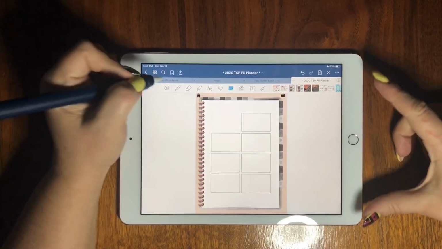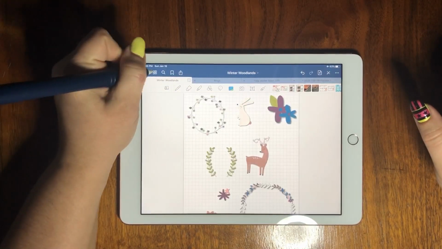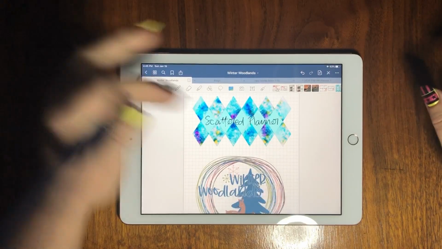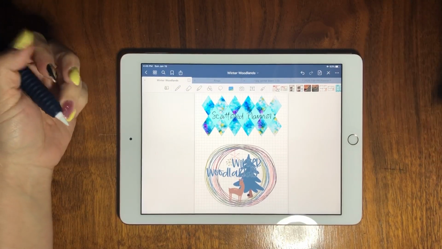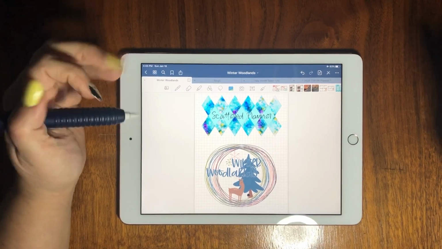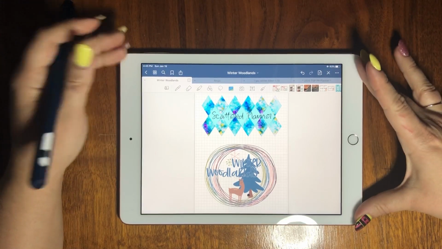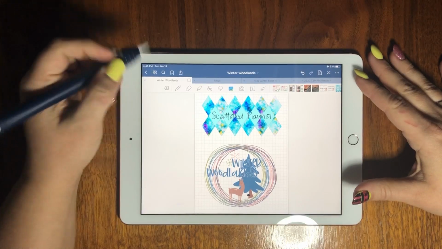Now for the stickers kit that I'm going to use for today's spread, it's the new Winter Wonderland spread sticker kit from the Scattered Planner. Saturday is the Scattered Planner release day, or as we like to call it, Scatter Day. Every Saturday, or most Saturdays, she puts out a new release, and every new release comes with a freebie.